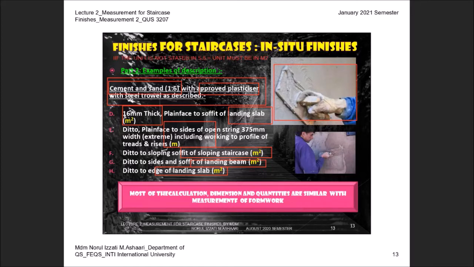Some of you may ask me, how do you know that the landing slab is meter square? This is the general rule. Because under S.5, no information about the unit of measurement for landing slab, so we have to use this rule back. If the unit is not stated in S.5, you have to use the general rule, which is meter square. Okay.